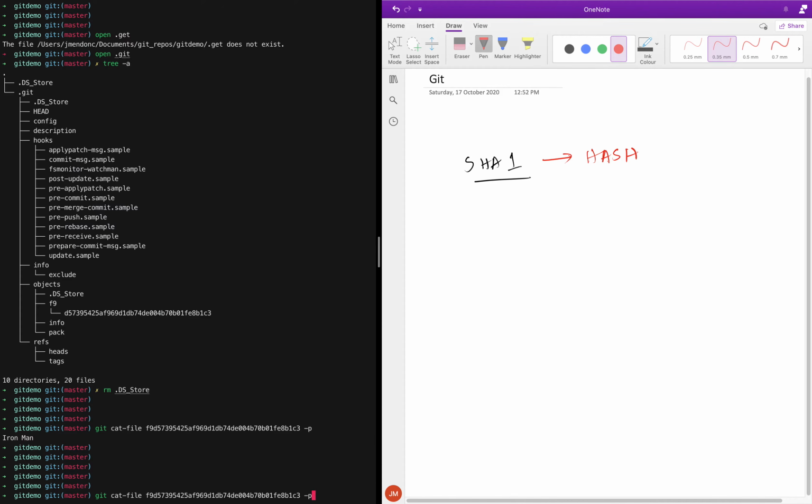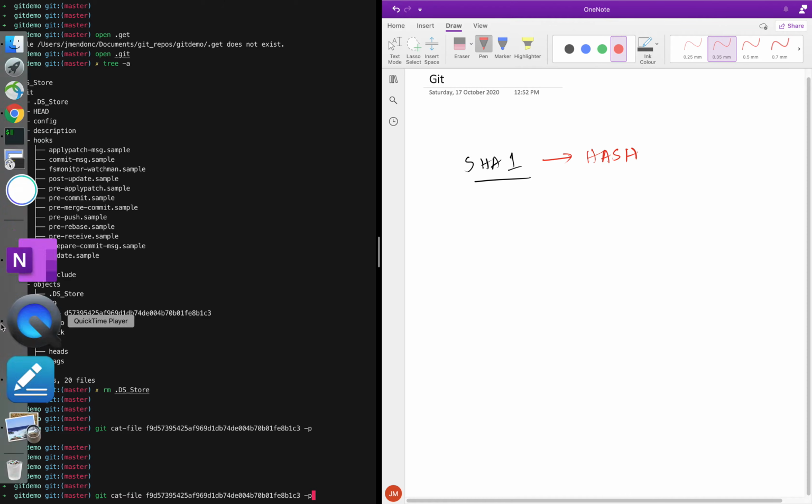Now, in future we are probably not ever going to use Git to just store content like this, right? We'll use Git to store files, we'll use Git to store folders and so on. So in that case, you would really want to know what is the object type of this file, right?